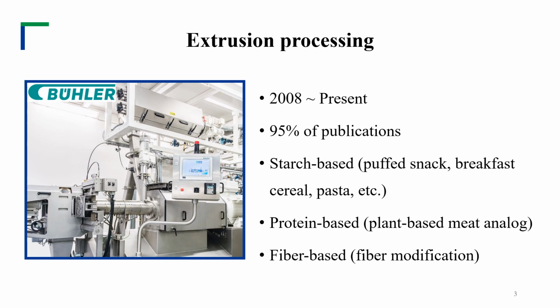For example, for starch-based products, I work on value-added products to increase the nutritional value. Basically, I try to add more fiber and protein, because starch-based products, for example snacks and breakfast cereal, generally have very low fiber and protein content. But usually high fiber and protein content decreases the preference of the product for consumers. So I try to increase fiber and protein, with high nutritional value.